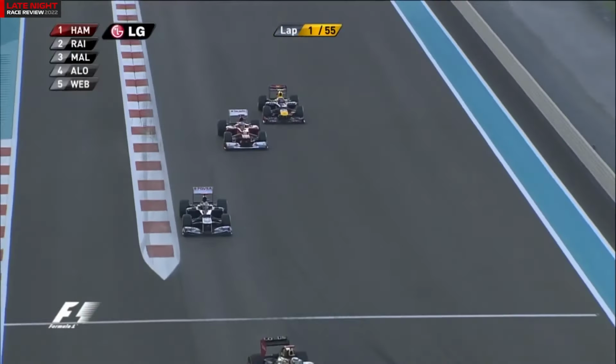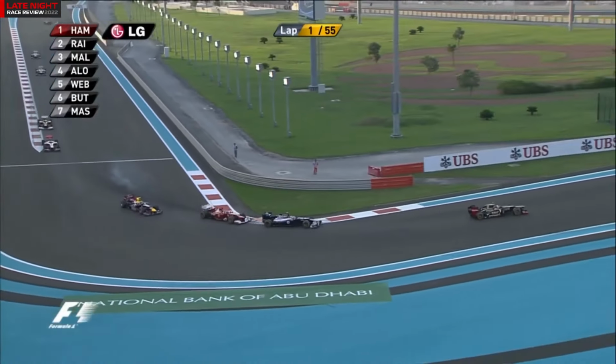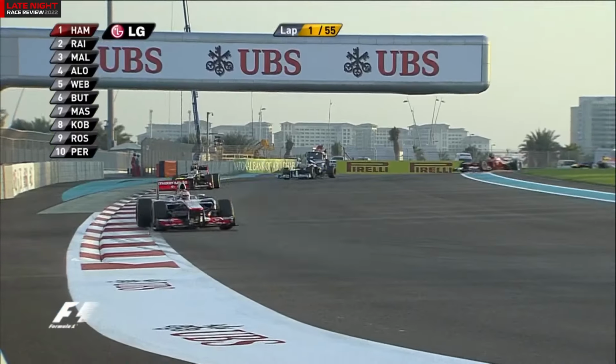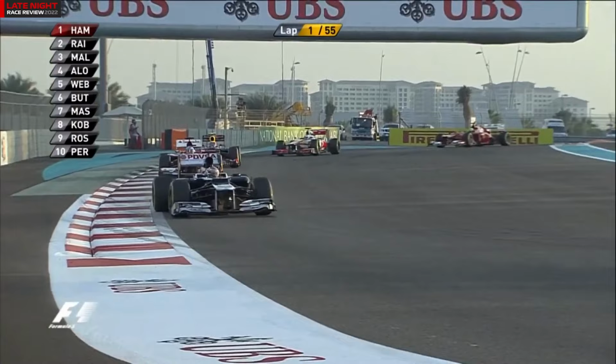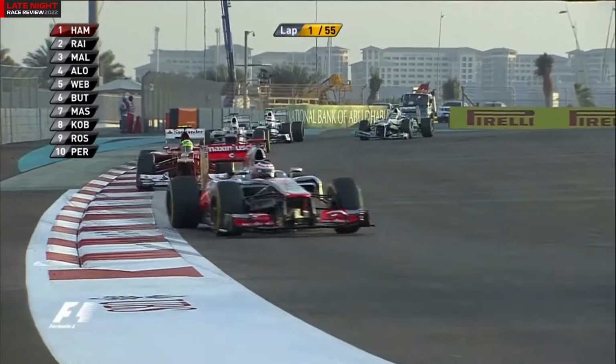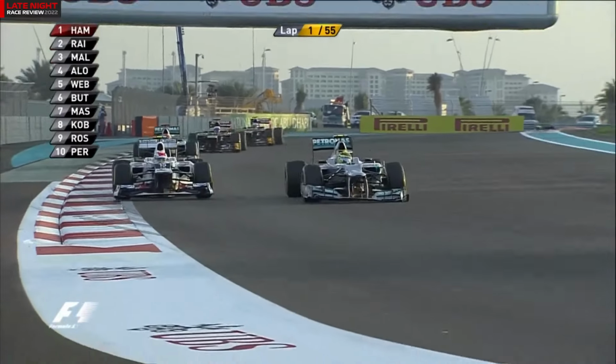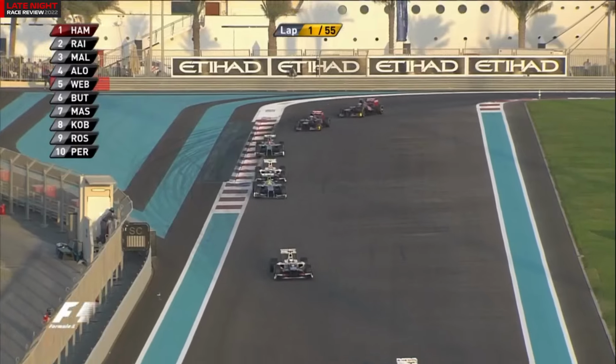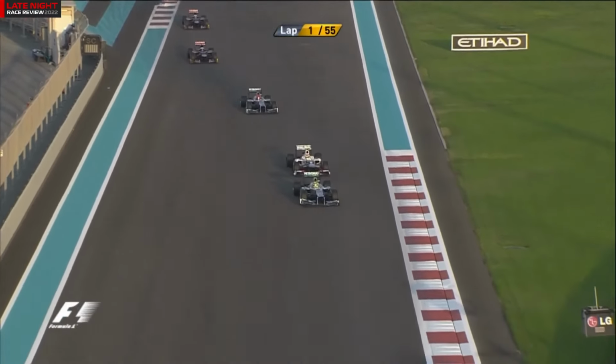And Paul di Resta manages to pass him, under braking, locks up, but completes the move going into that next chicane. Excellent straight line speed from the Ferrari, and Alonso has got past a very slow starting Mark Webber. There's Nico Rosberg with looks like a bit of damage to his front wing, but getting past Sergio Perez as through the chicane they go.